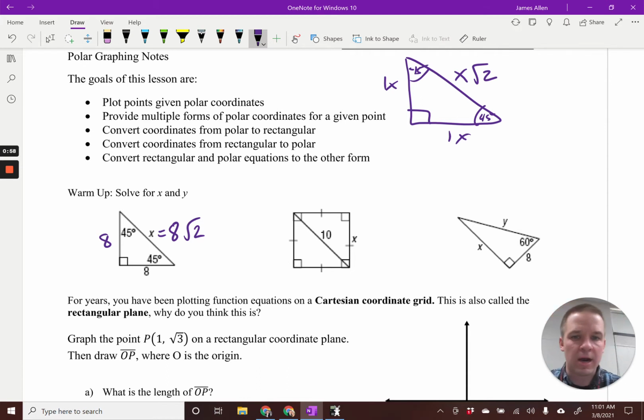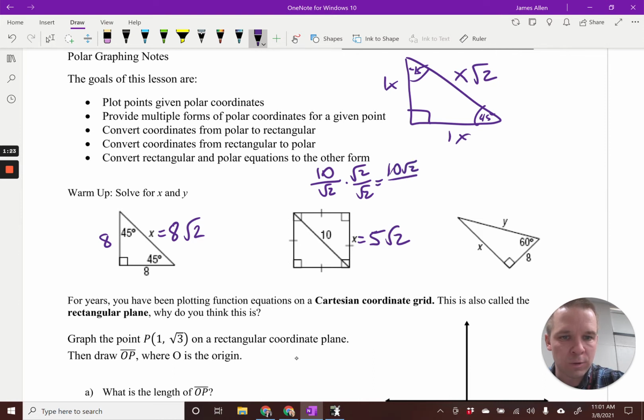Beautiful. All righty. This next one, looks like we got ourselves a little square action, right? All sides are congruent, 4 right angles, that's a square. So if that is 10 for my diagonal, I could divide by root 2 and rationalize, so I'd get 5 root 2 once I've simplified for my x value on that one. I did 10 divided by root 2, then I rationalized to give me 10 root 2 over 2. Which simplifies down to 5 root 2.